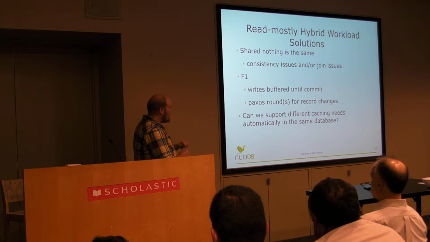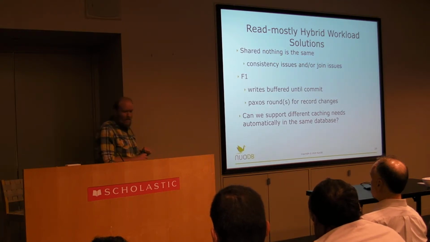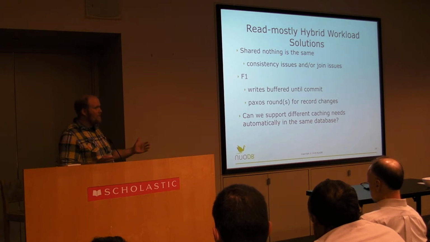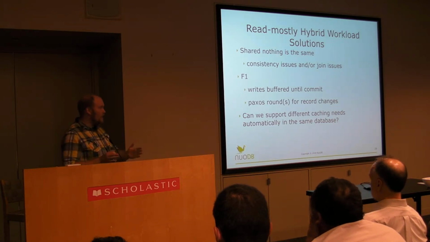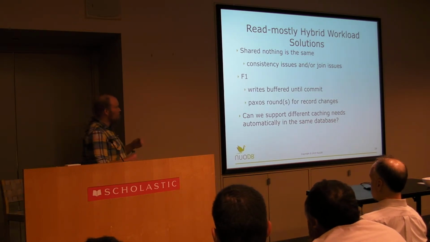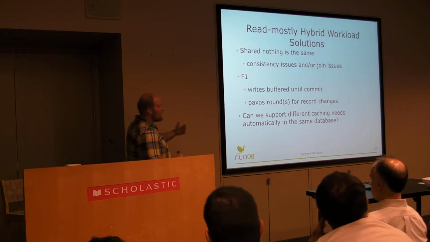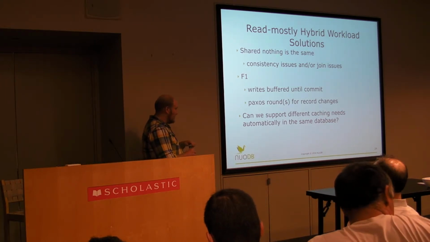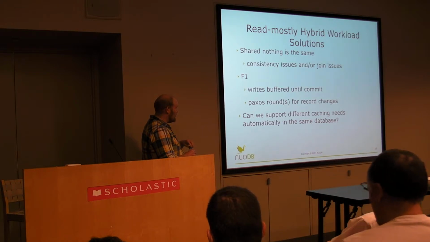For F1, what it does is it buffers all the writes until it commits. And so what you may end up having to do is take a big transaction that makes sense logically, and then manually divide it into lots of smaller transactions, just so that you don't have to worry about these writes piling up on the local node and then taking 10 seconds to trickle through the whole system.